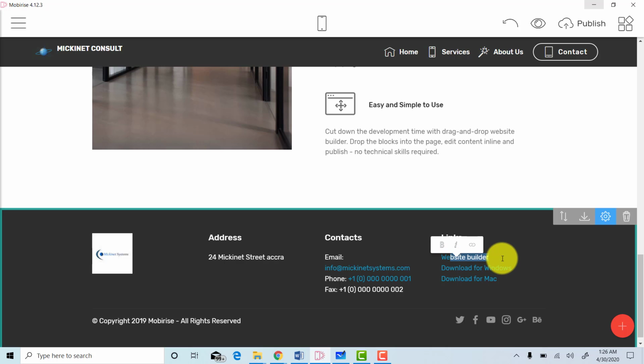Okay, so I want to change this one to go to the top. You know, when the user scrolls to the footer area, usually when people move to the footer area, they usually end up exiting out of the website. So you can provide the option for the user to return to the top. So you can also change this one to about and services.